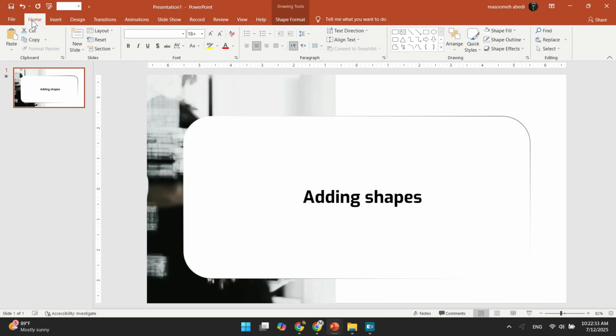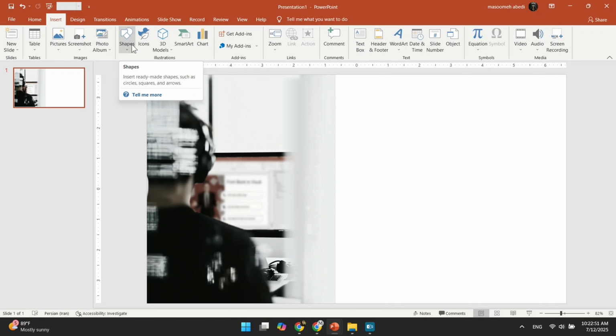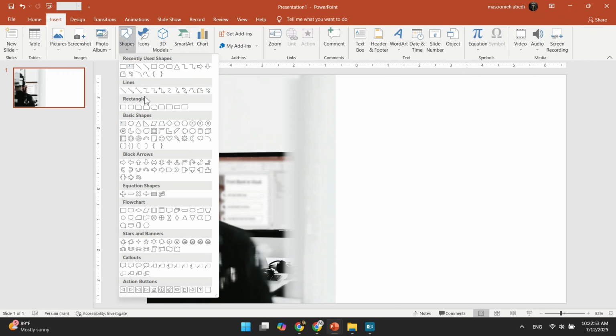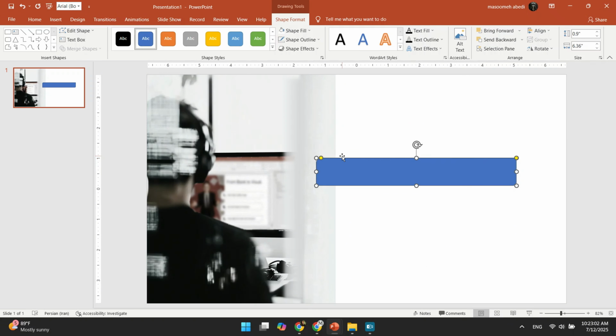Now we'll go through adding shapes. Shapes help structure your content. Go to the Insert tab, Shapes, and pick one. I'm using this one. You can use shapes to highlight text, create titles, or organize information. Also, you can simply copy and paste it.